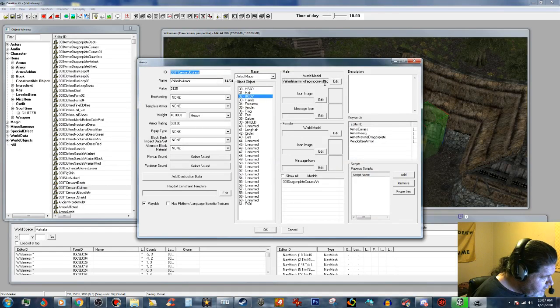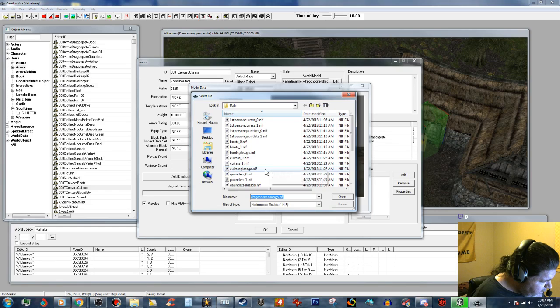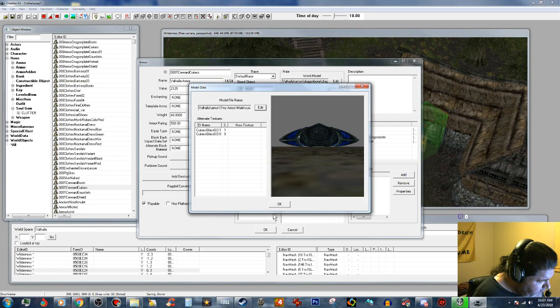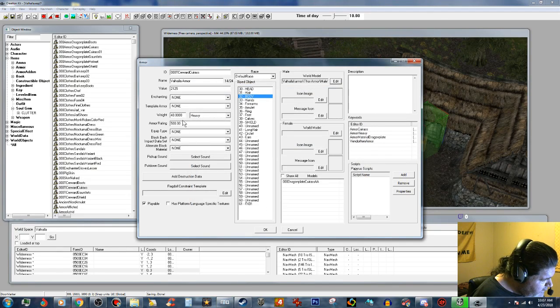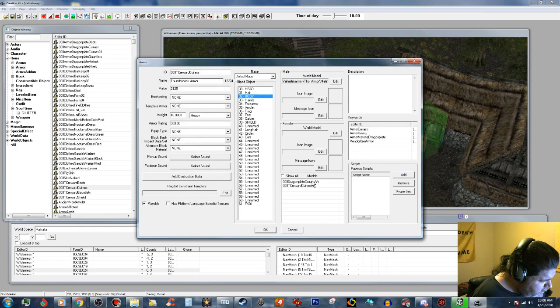I'll reward Cuirass. I need this. World model. There we go. Okay. And Thunder armor. And new. That's good.